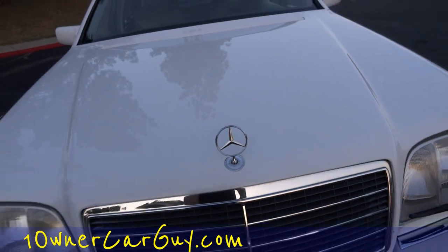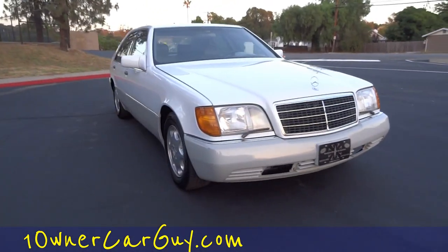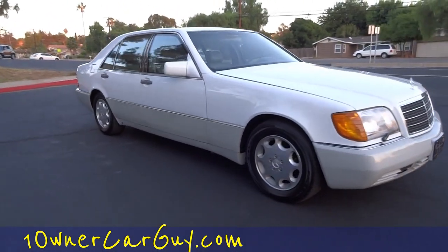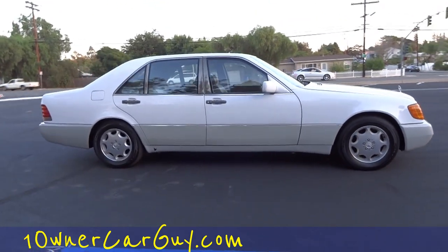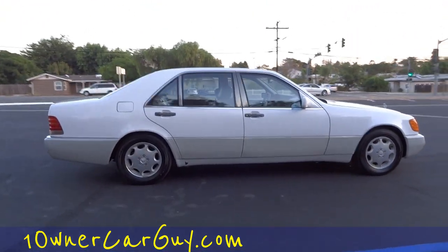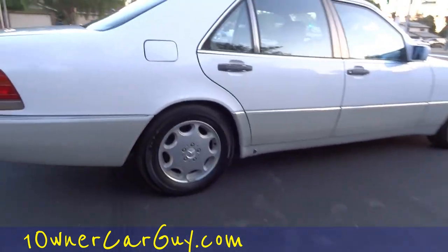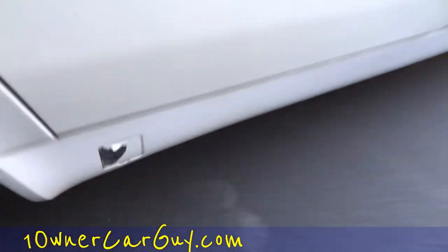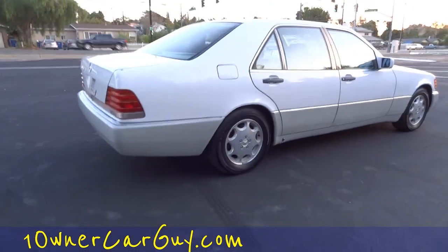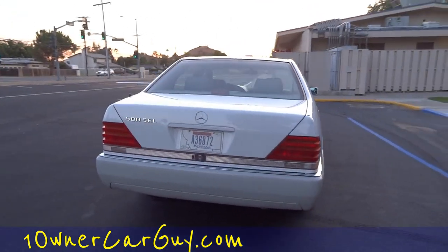I'm trying to think what else to show in one like this, besides just going around it and showing it at night. And then besides that, I'd like to drive it again. I'm gonna go get a Rockstar. It's getting late and I gotta get some work done. A little bit of peelage right there. Underneath this car, as clean as can be. Check the other video for that, you'll see the complete review on there.